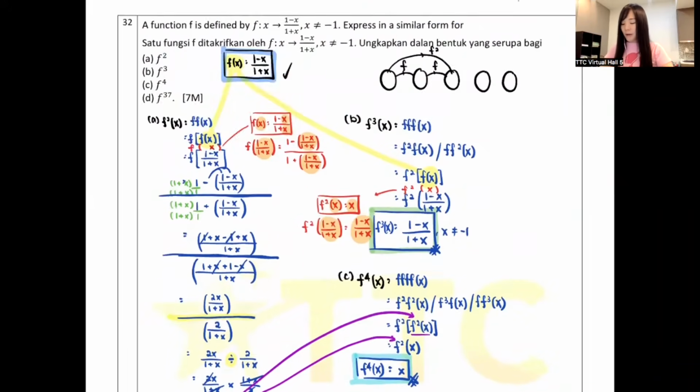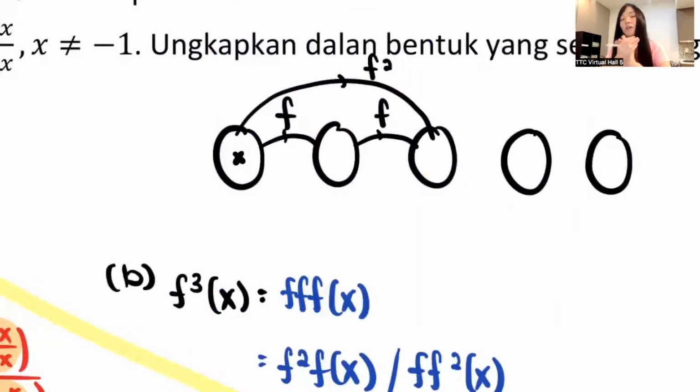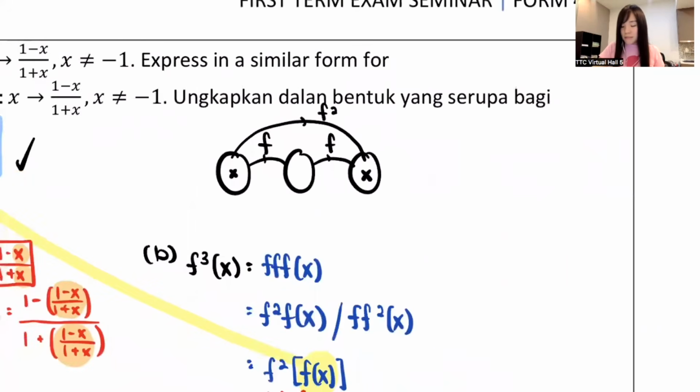What is so special about x? Look, isn't our object always called x? So when I cross 1, I get 1 minus x over 1 plus x. There's nothing special. But when I cross 2 times, I get back x. Guys, if I get back x, do you feel like it means you met yourself? If you met yourself, that means you cross 2 times and come back to the same thing as your starting. Then you exactly come to a rotation. So the rest of them you don't need to see already, because you actually come back to your starting point. So when you cross the 3rd one, you are actually the same as the 1st one. You cross the 4th one, you are actually the same as the 2nd one.